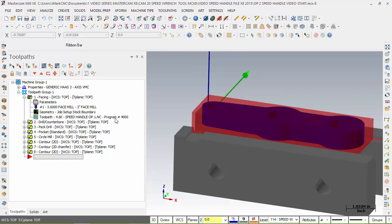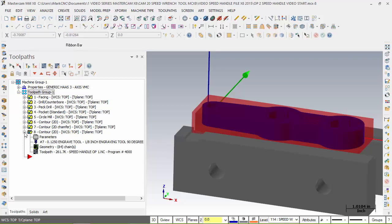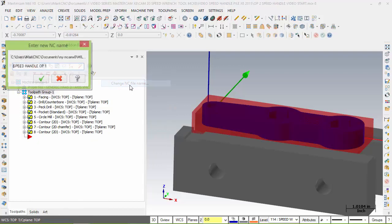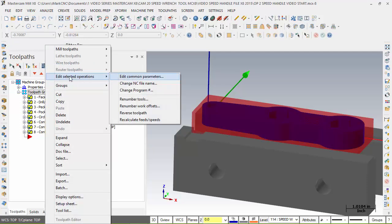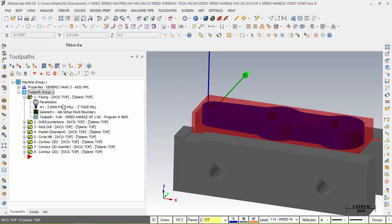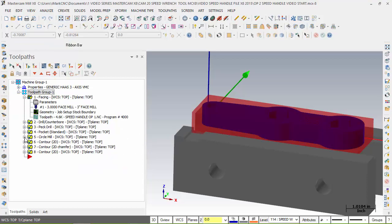Speed handle op 1. Okay, so again, we choose all the files, so each file will have that same name and same program number. Right-click, edit selected operation, and change file name, and it changes them all to that name. The next thing we want to do is make sure our program number is correct. Edit selected operation, and our program number is 4000 for all of them. And if we look in here, 4000 is the one we have for it. If I expand number 5, for instance, it's 4000 with a save NC file name. So let me minimize this.